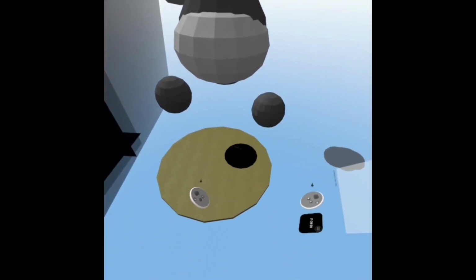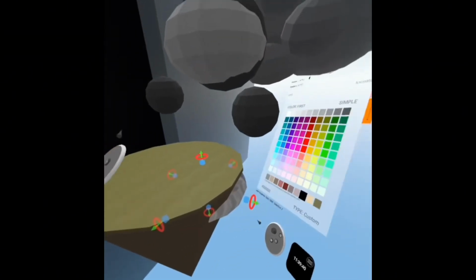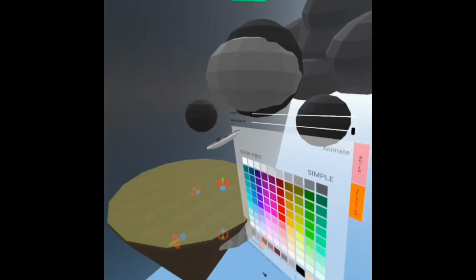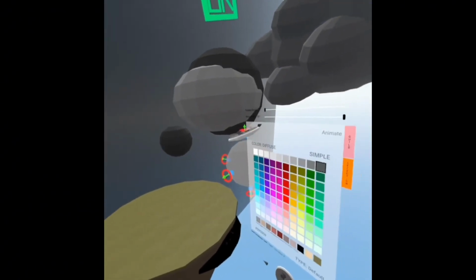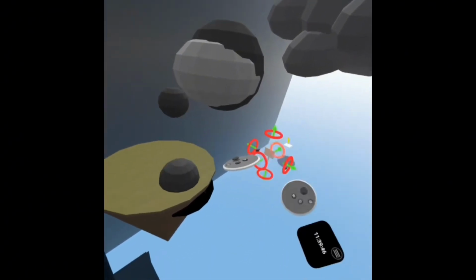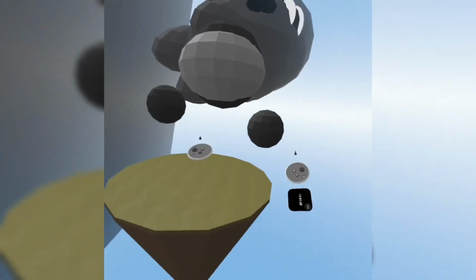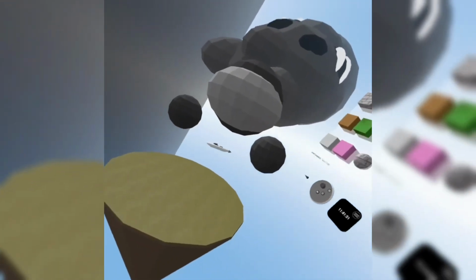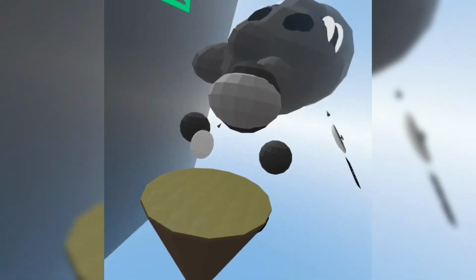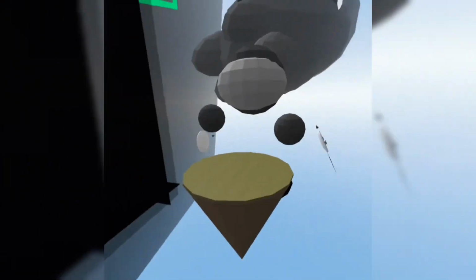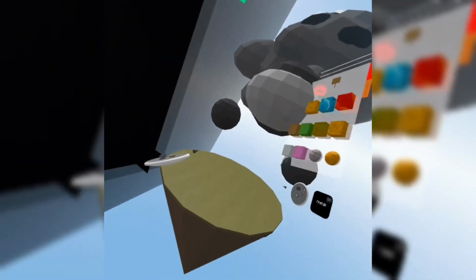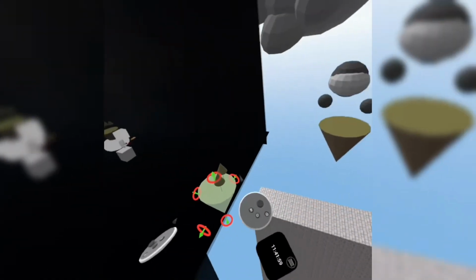So now, what the sigma? Okay. It should work like this. When he hits the platform, it goes up, and boom, it works. And you just want to do that for basically every attack.